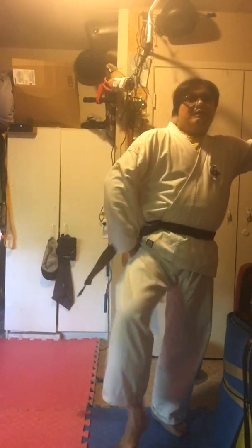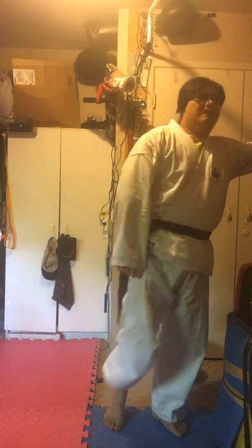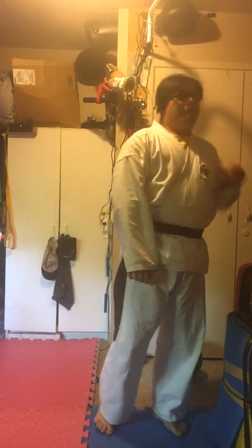That part of your leg is very rarely trained. A lot of us who fight, do kickboxing and stuff like that, we're used to training the front, but we very rarely train the inside, this bony, skinny part on the inside. That's where it's going to hurt. I'm going to show you how to attack that part of the foot with a quick kick that can be very effective.